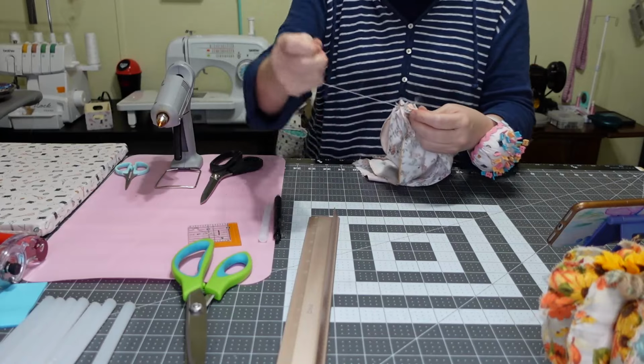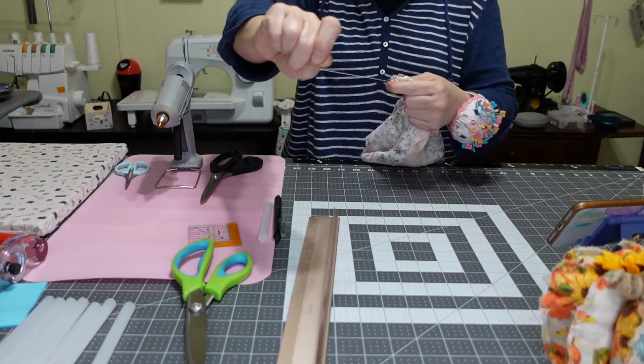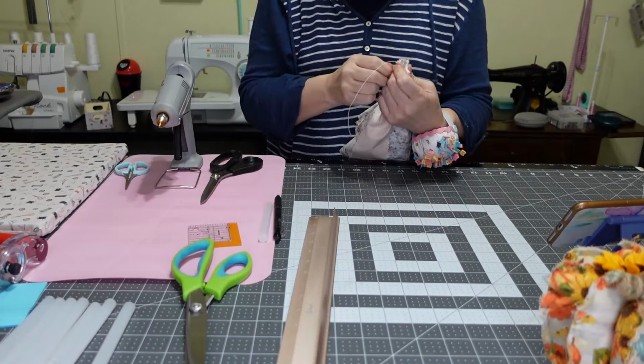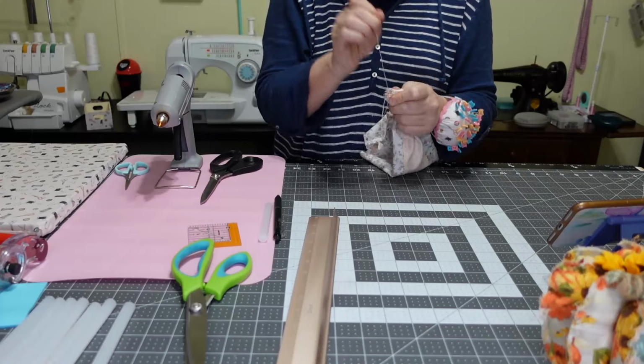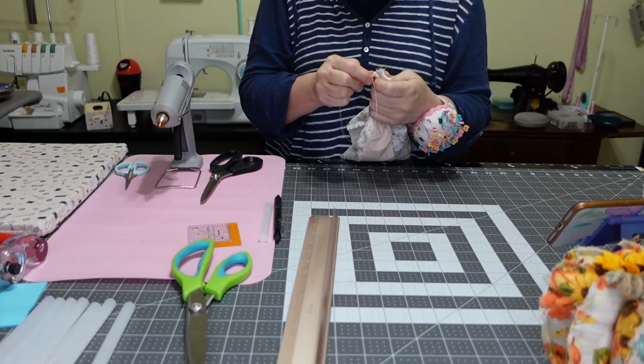Now when you get to the end, pull tight, okay? Pull it as tight as you can. That's why you need strong thread here, okay? Now, go through your layers of fabric and tie your knots, okay?